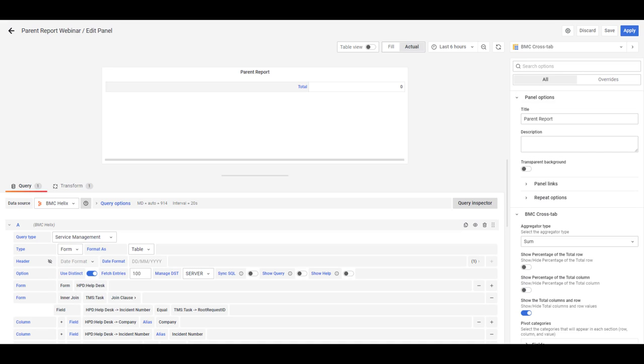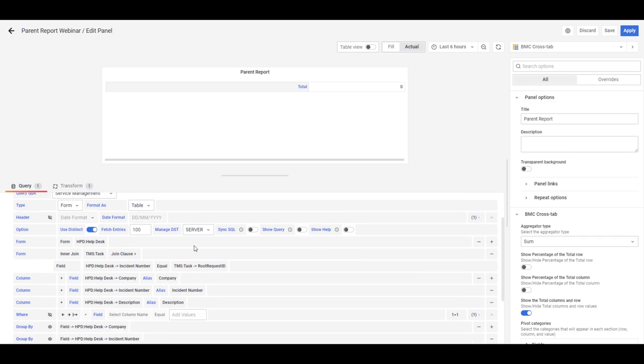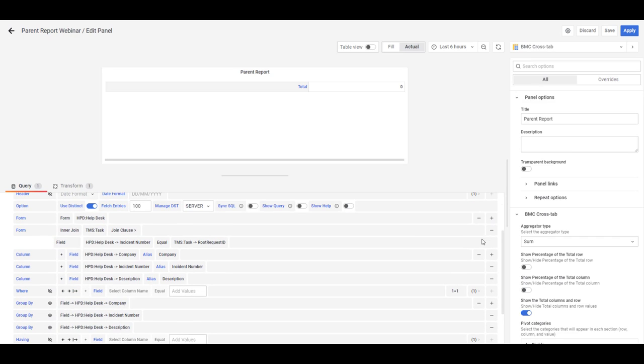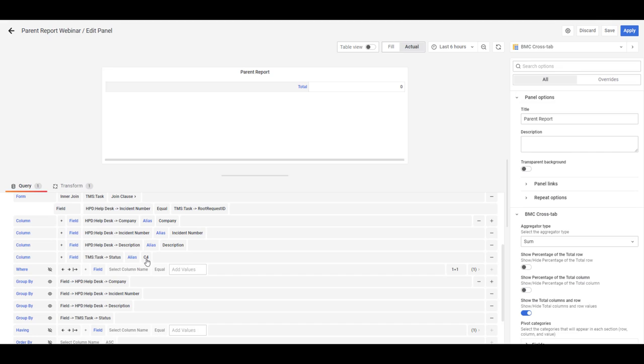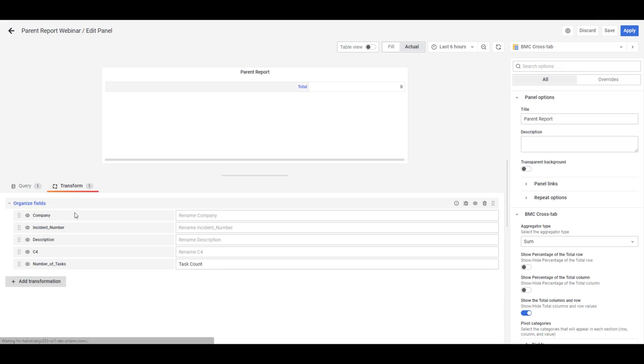In order for this to work, we're going to add another field, but this one is going to be TMS task status. Okay, we're going to go to transform, and this is going to be task status.